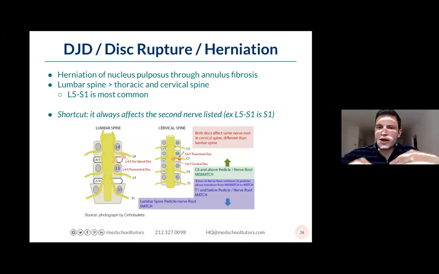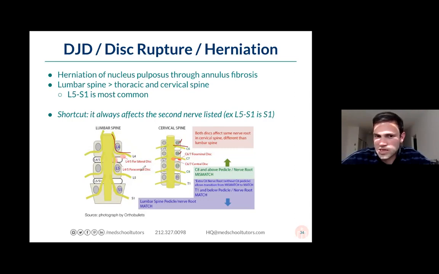The actual explanation, right? So the nerves tend to be flatter and the vertebrae tend to be shorter, right? So if you look here, I have the C5 vertebra, I have the C6 vertebra, and the C6 nerve comes off nice and flat there. So if I have a C5, C6 disc herniation, it's going to pinch the C6 nerve. Whereas in the lumbar spine, they come off and travel out pretty quickly. So at L4, the L4 nerve really already has left even before I get to the disc. The L4, L5 disc is going to pinch the L5 nerve.